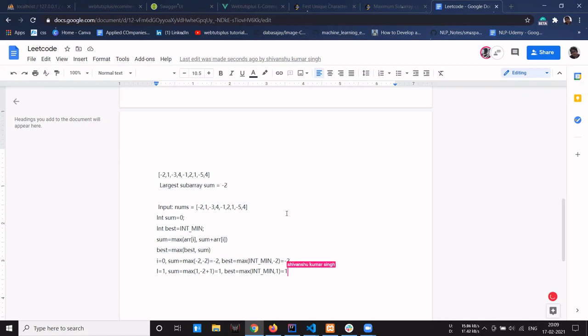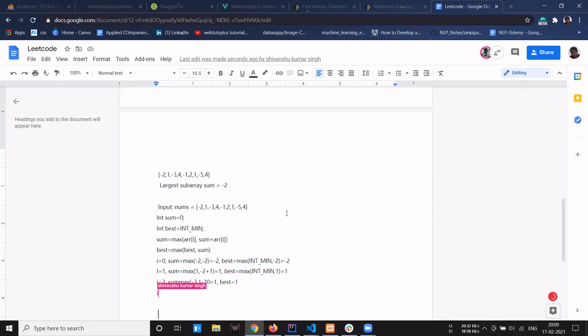Now for i equals 2, sum would be the maximum of this element or 1 minus 3, which is going to give me again 1, and my best is also not going to update, so it's going to be 1.